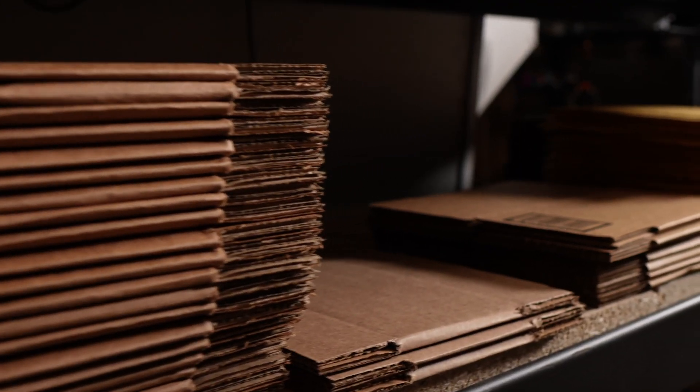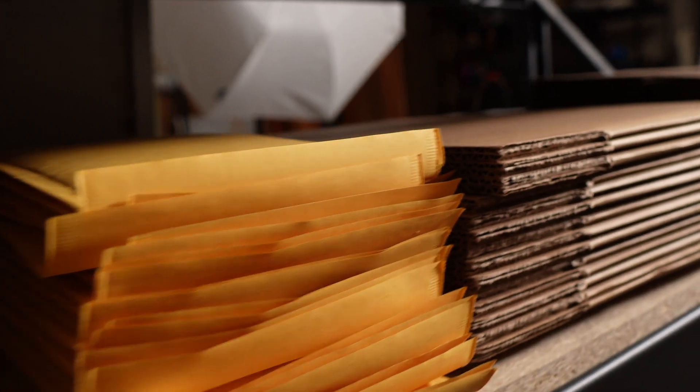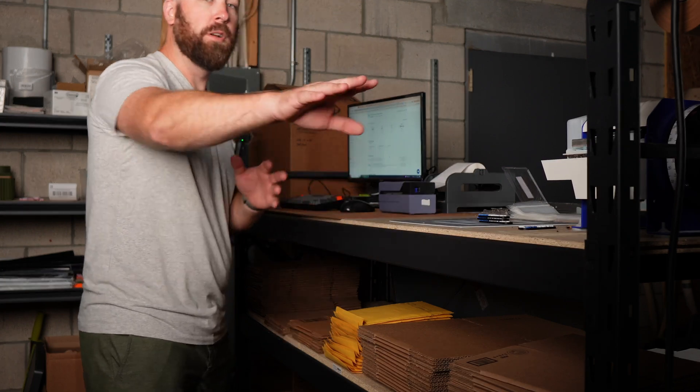If there's a product in the print farm that's underrated, it has to be our tape dispenser. Being able to set automatic lengths really increases efficiency when making and taping up boxes to get orders out. We're able to ship all of our products in one of six box sizes. On our second shelf, we keep a stack of each of those six different box sizes — it's really convenient to have them right there so as you're moving an order through the shipping process, you can just reach down, grab the box you need, get it taped up, and keep moving.